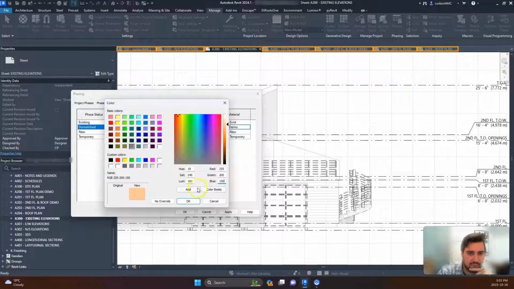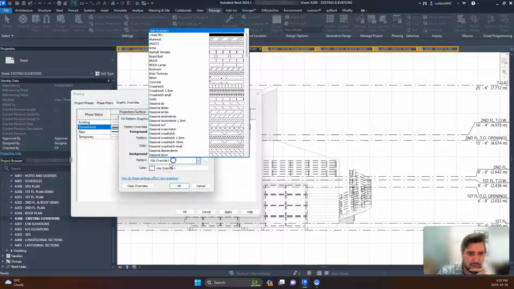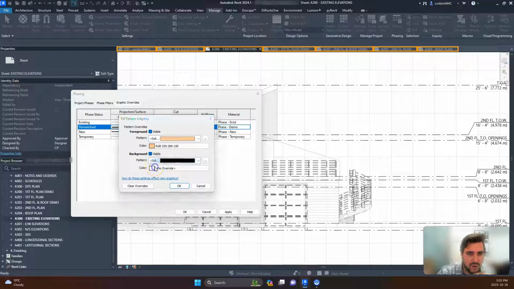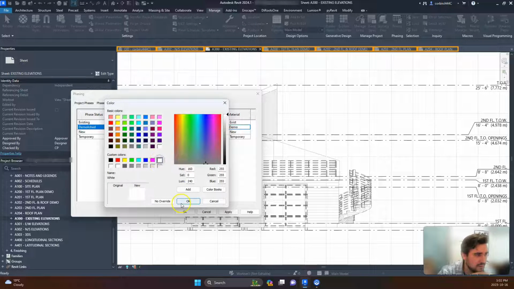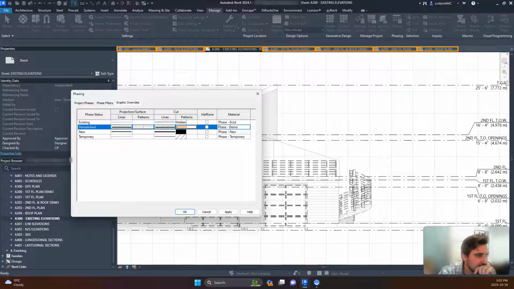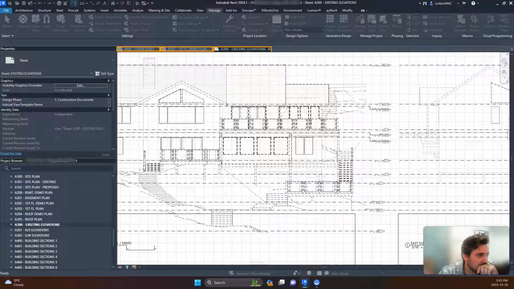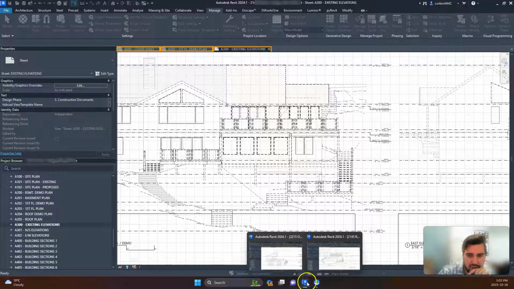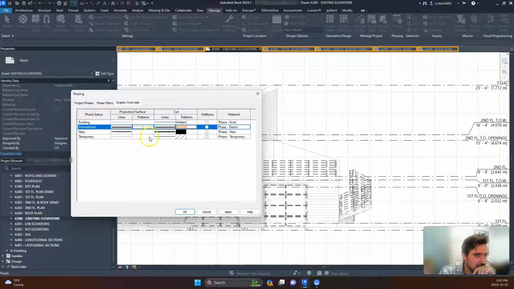And then any background hatch, we're going to make solid white. The reason why is we want to eliminate any extra hatches that are going on there. And I think that looks like we've got most of the stuff there. Let's just verify. Yeah, I think we've got mostly everything there. So that should be good.